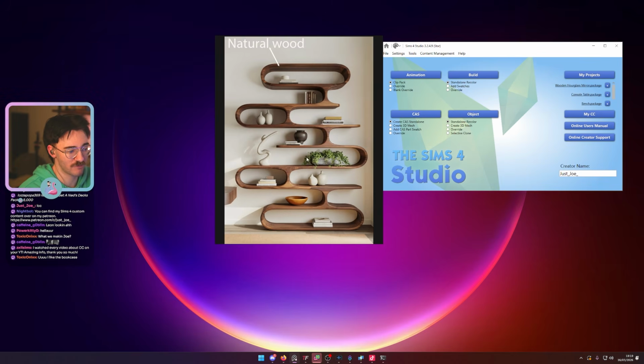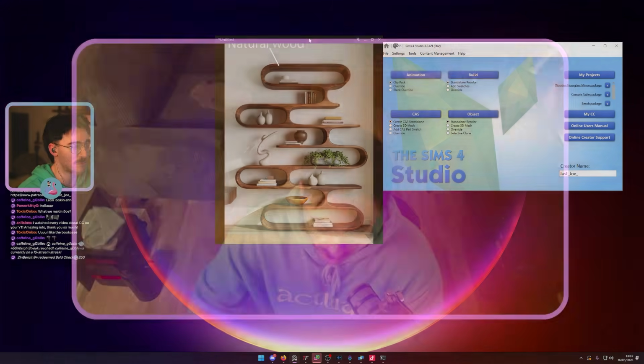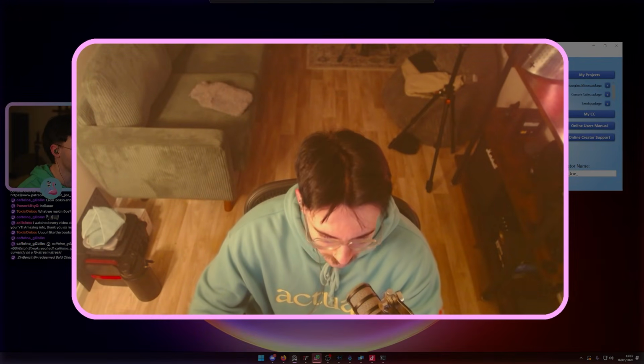I might even copy it one for one, not including the little trinkets, but I will be adding plentiful slots to this to allow people to put their own bits and pieces on here, right? So I'll teach you how to add slots where there weren't any as well, which would be pretty cool.